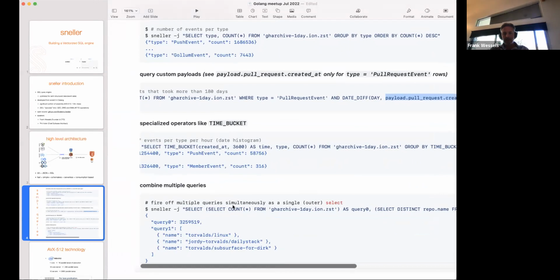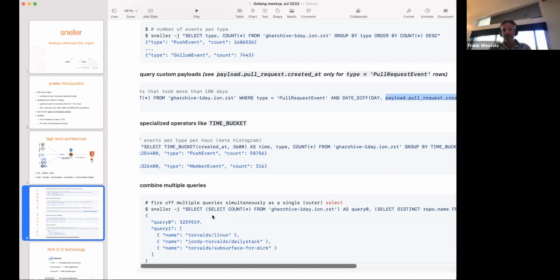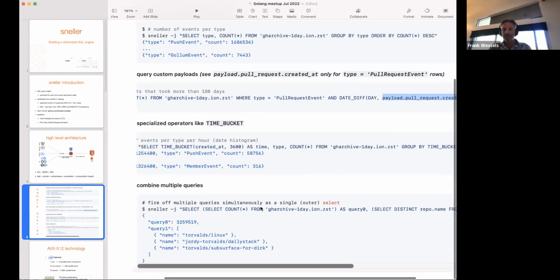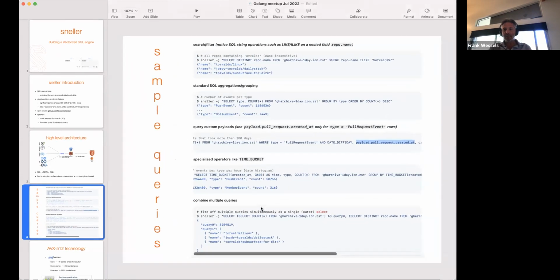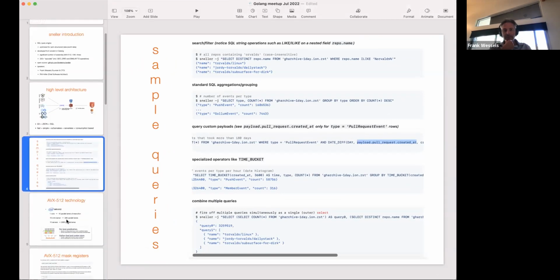And last but not least, kind of a nice feature. Fundamentally, the output that we generate is also JSON, so you're not getting back a CSV style response as you typically get from a SQL engine. You're basically getting JSON data back out as well. That means you can even combine multiple queries into a single query, and then you can get sub-objects back. But that's just a very high level introduction to the Sneller query engine.